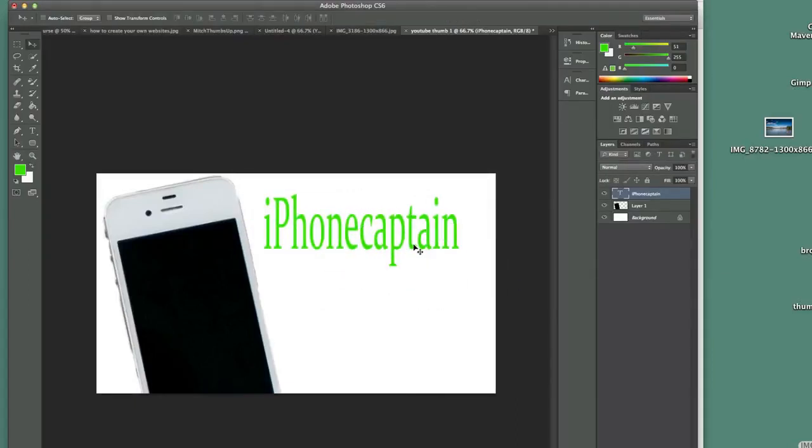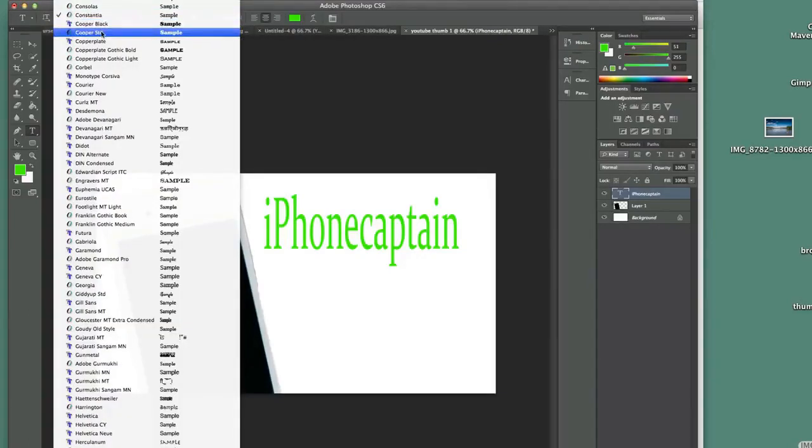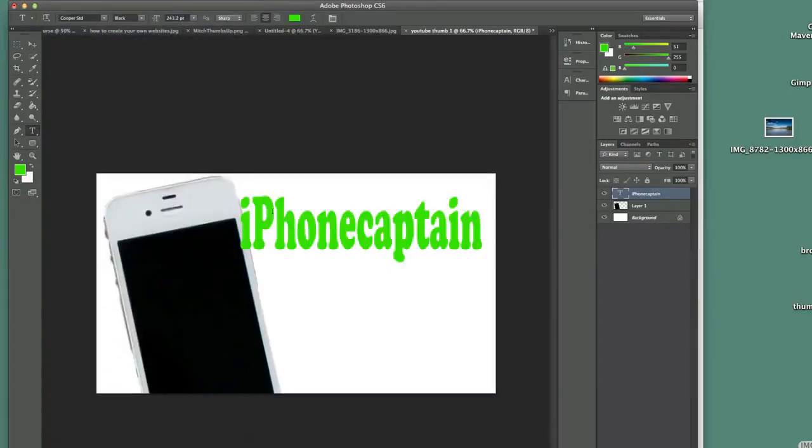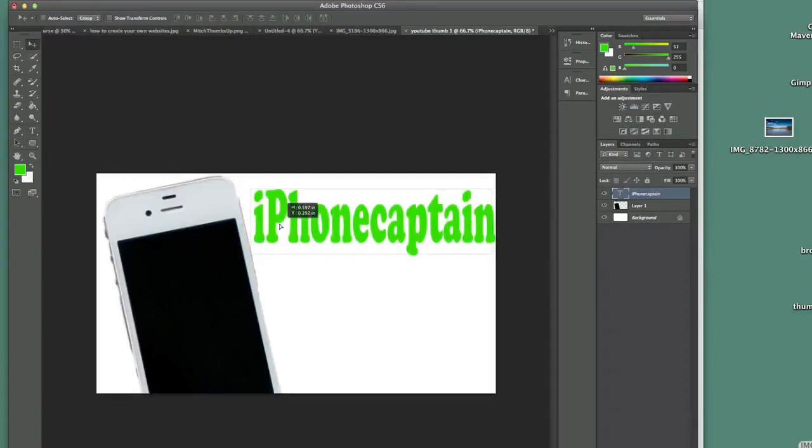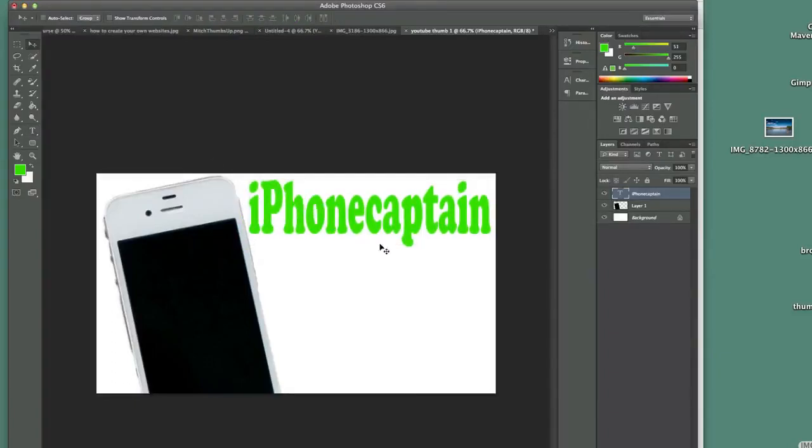Now hit enter, and as you can tell, I really don't like that text. It actually looks pretty crappy, to be honest with you. So I'm going to choose text, and I got it highlighted over here, so I'm going to go over here and we'll choose this one. That looks a little bit heavier and easier to read, probably.